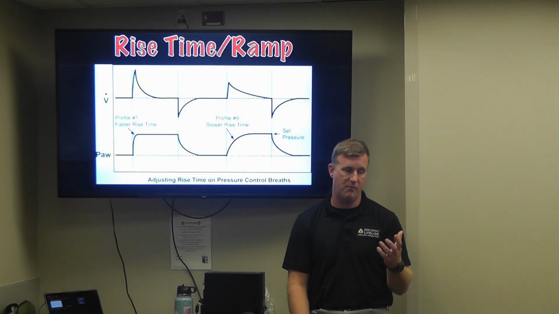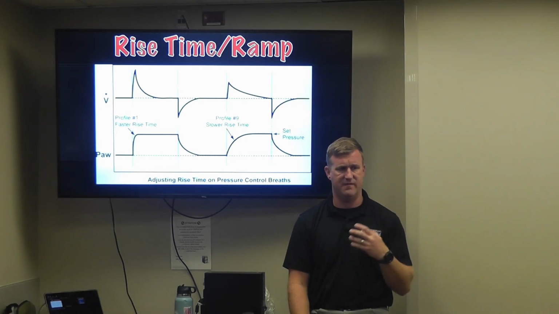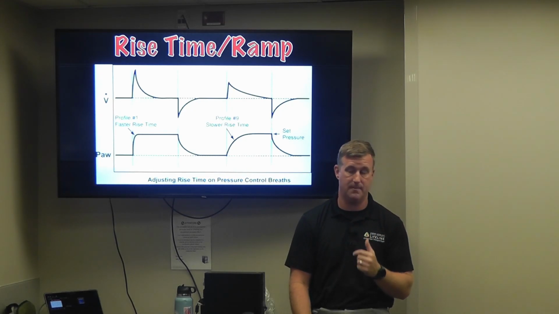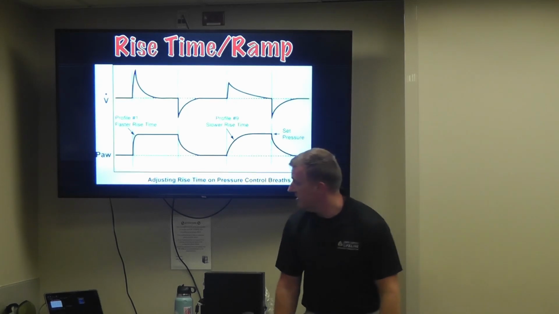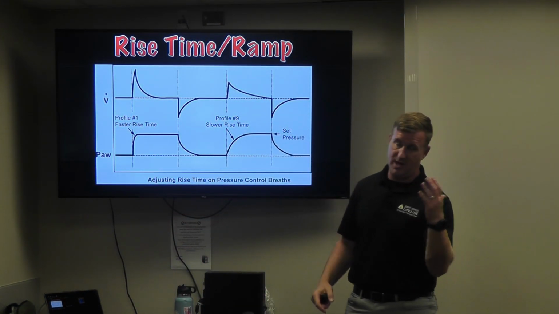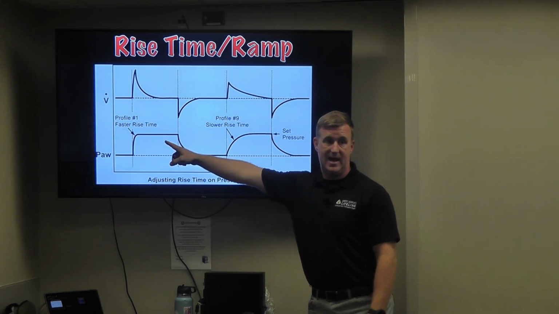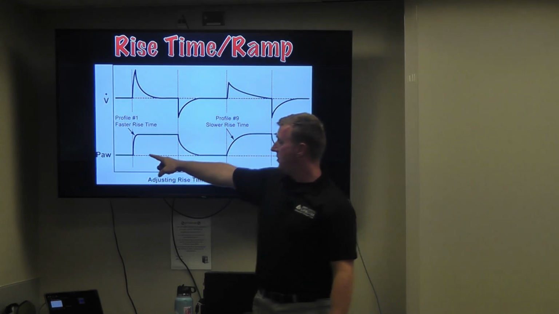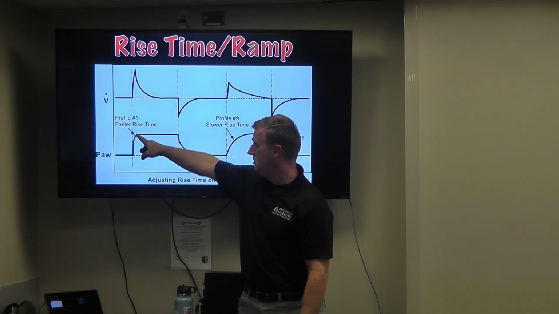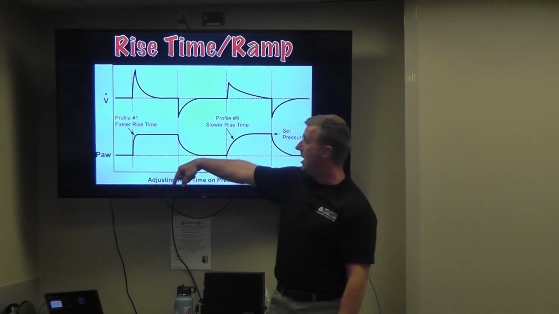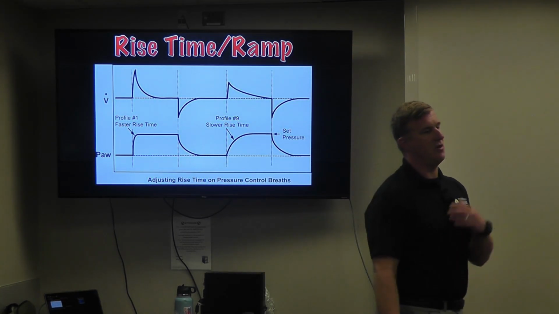You guys are actually hopefully going to be able to feel this. Some people can't feel the difference in the ramp, but we're going to put all of you on the ventilator over the course of this workshop. So this is off the LTV, and they do it in profiles. There's rise time profile 1, which is as fast as it'll go, and 9, which is as slow as it'll go. 1 is front loaded. So you can see 0 pressure to, let's say, 20 centimeters of water pressure very, very quickly. So that's our fastest profile.